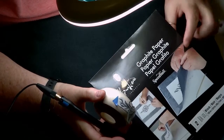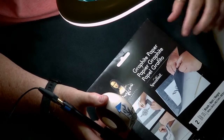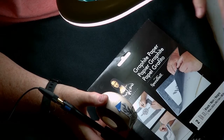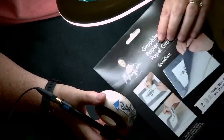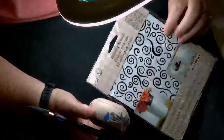Stuff is cheap as chips, and you can reuse it over and over again. So you'll get a piece that you'll see 6, 7, 8, 10 different designs on. So don't just use it once and throw it away unless you have money to burn, and then, you know, go ahead. One of the other things you can do to get a design is stencils.